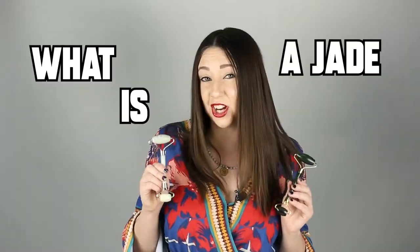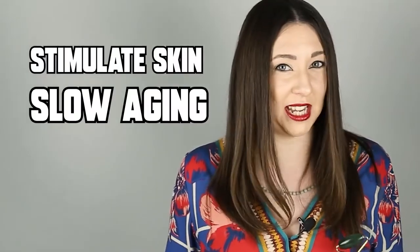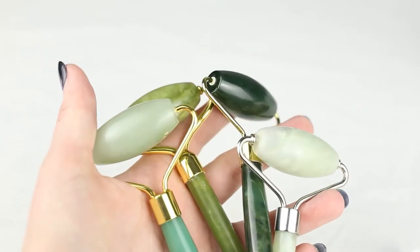But first, what is a jade roller? Facial rollers, found online and in the beauty section of some stores, claim to stimulate skin, slow aging, and heal puffiness — based on the premise that jade rollers have been allegedly used in China for hundreds of years to allegedly improve skin health. Hundreds of thousands of facial rollers sell every year, making it a multi-million dollar industry. Jade rollers seem to average a price of about $30 to $85 in store, with a lower price typically online.